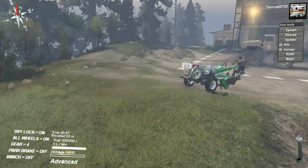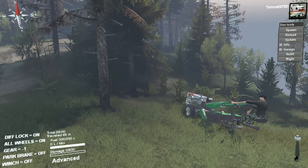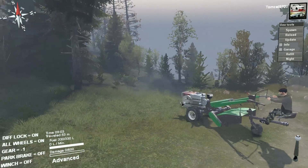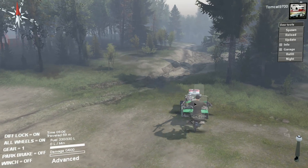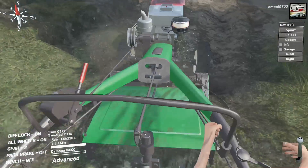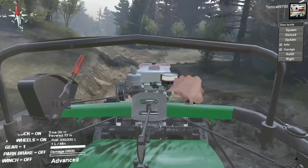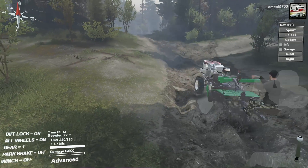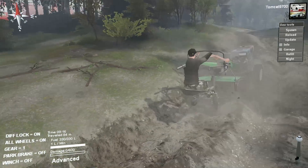It sounds perfect too — like it sounds actually how you would imagine it. It handles funny, oh it handles so weird. I don't know how I feel about this so far, because so far it doesn't handle how I would expect it to. And let me go into the — oh my god, it's like the proper view too for first person. Oh it's getting stuck though! No, holy crap — the resilient little garden tiller lives on.